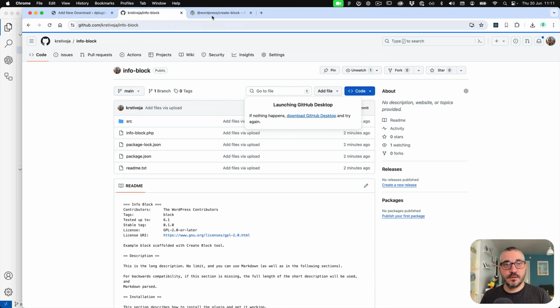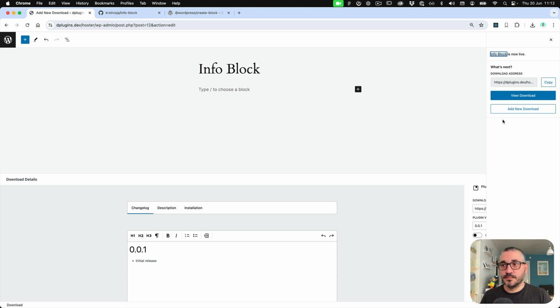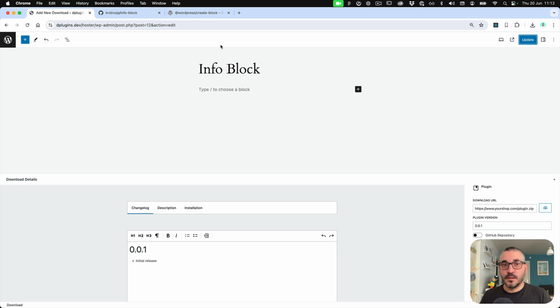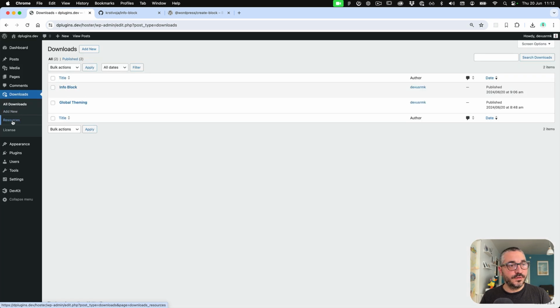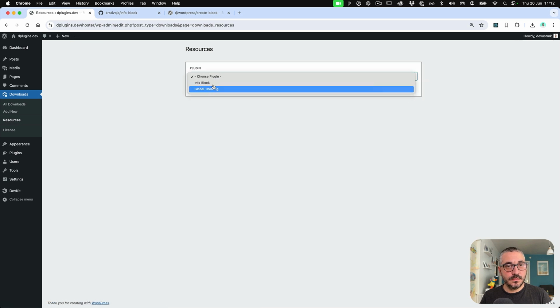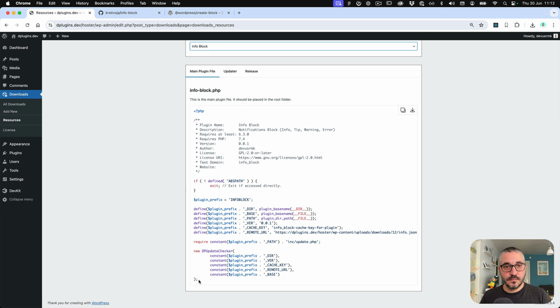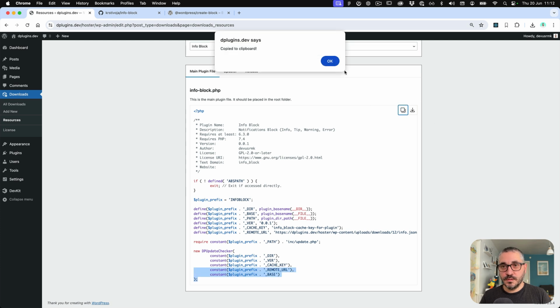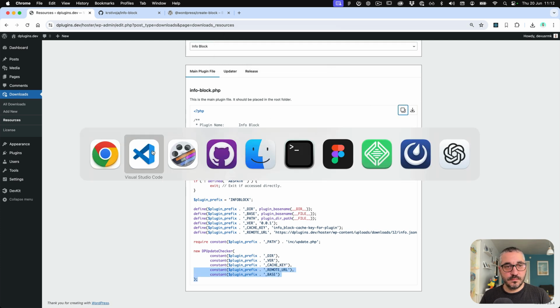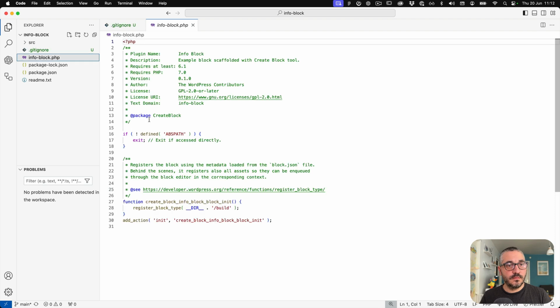Now, the first thing that we're going to do is close this one and go to the resources, and we're going to fetch this one. Let's copy it. Info block.